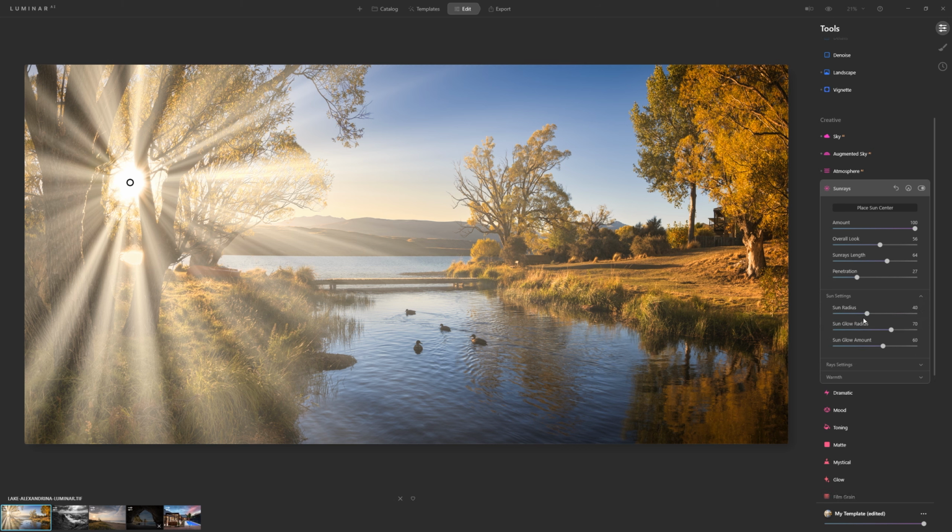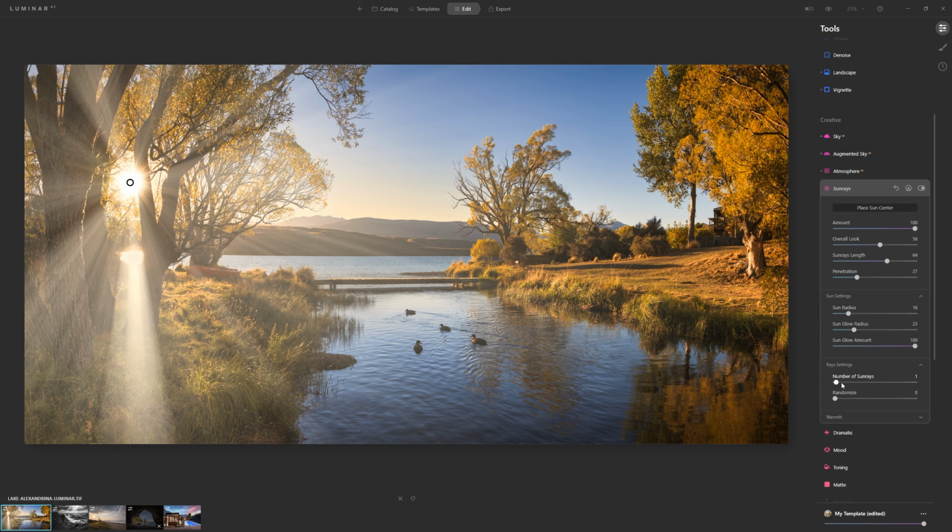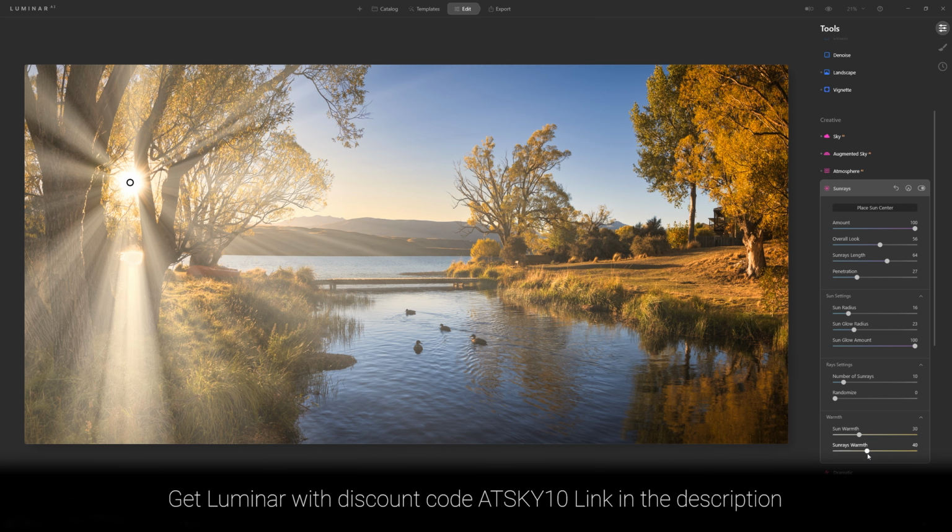Let's jump to our sun settings. And let's see whether a nice bit of glow around the sun is what we want. I don't think the radius we want too far. Let's play with the ray settings. We can either have a lot more sun rays or bring that all the way down. And sometimes I find having a much lower number there gives a more believable look. We can crank the sun ray warmth up as well, so that might harmonize better with those yellows that we've already got in the scene.